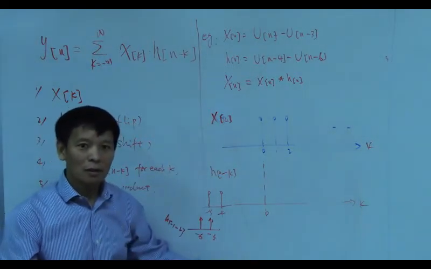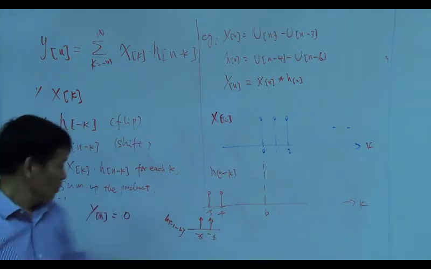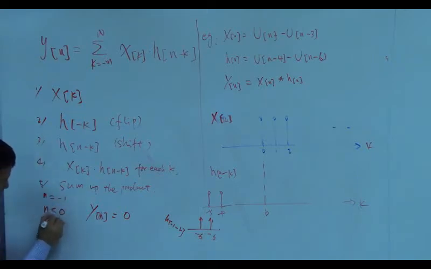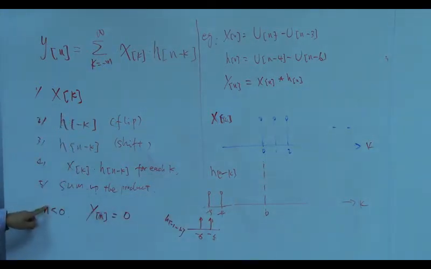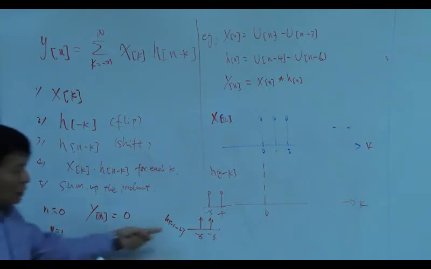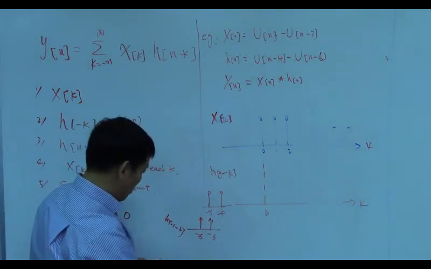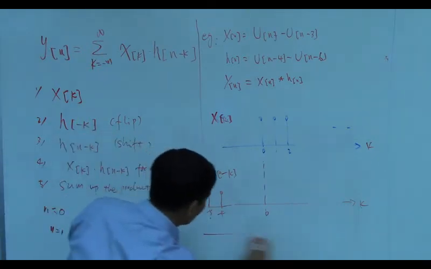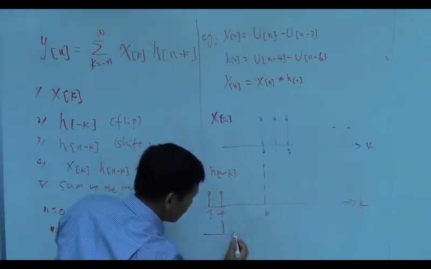You multiply, obviously still get nothing, right? This is 0. So you can imagine for every n less than 0, you get nothing. So I can change this one to n less than 0. I don't care about all this. I already know nothing happened here. Does it make sense to you? Now let's see. When n equals 1, that means I need to shift this thing to the right by 1. So this one will be here, and this one will be here.